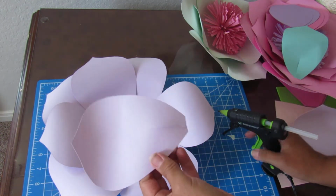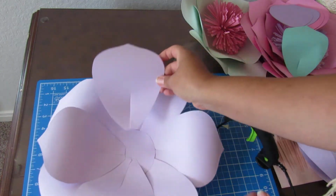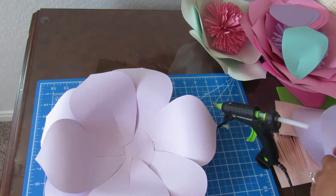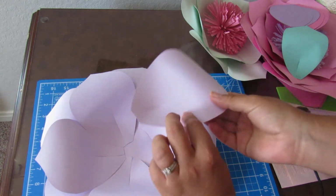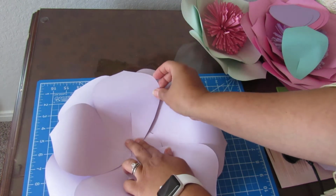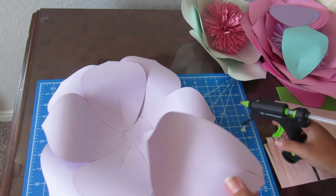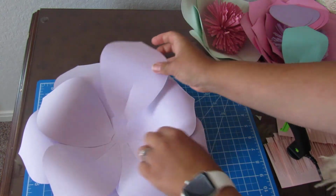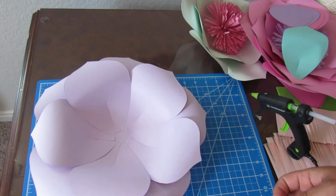Cardstock, I am using the cardstock called Grapesicle. It's one of my favorite by Pop Tone. Color is very comparable to the light purple that's in the Michaels purple pack, the one with the 5 shades. But because I use this color a lot, I buy it in bulk. And I just find that the one from Pop Tone is pretty much identical.